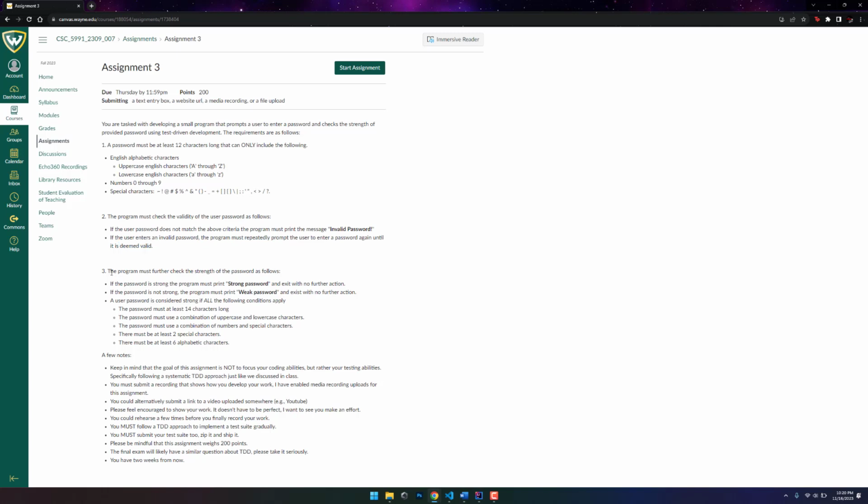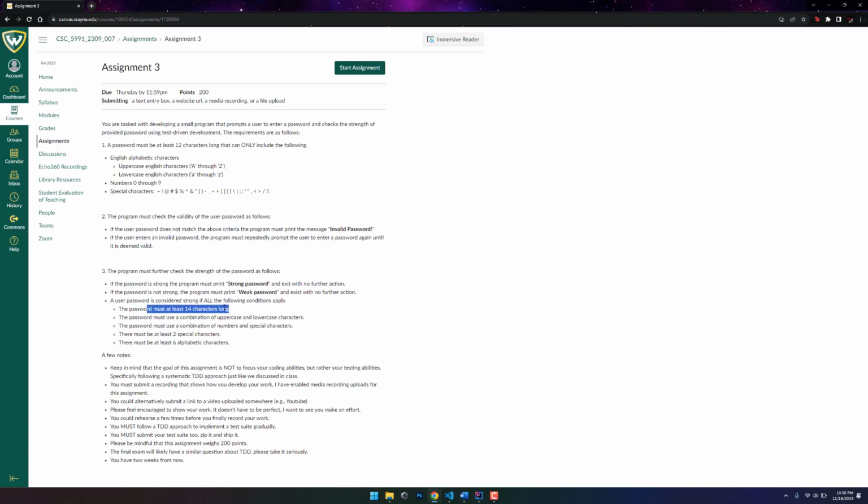Right, and the program will further check the strength of the password. If it successfully goes through all these five constraints, it will be called a strong password.